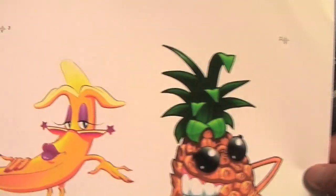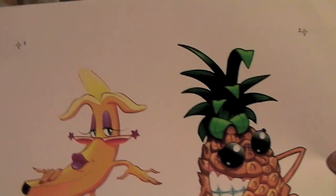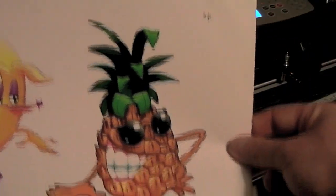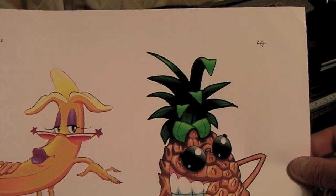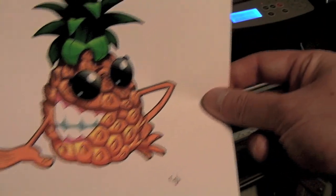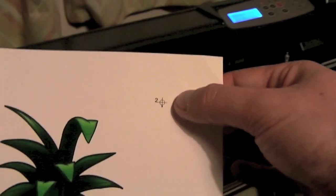Anyway, that's my couple pictures there. Sorry for all that. This is just a quick video to show you. So I print that through the Flexi Starter. This has four registration marks, one in each corner, as you can see.